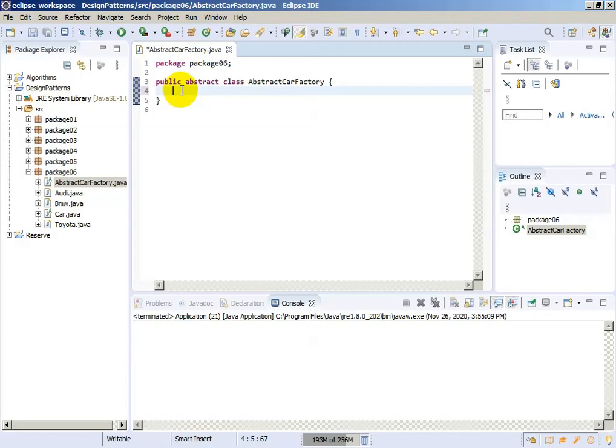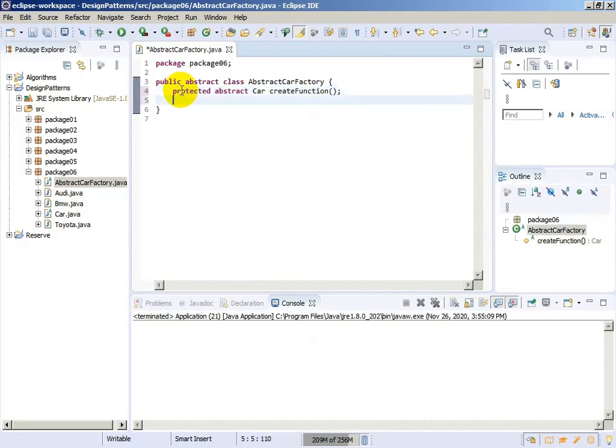We need a protected abstract car function. This function will return a car, and it will create a car. We already have create, so the name will be create function, or we can use create car function, it doesn't matter. And it will be protected.